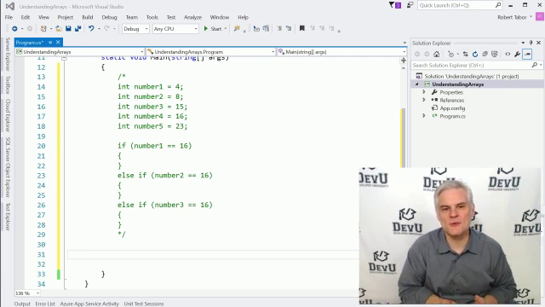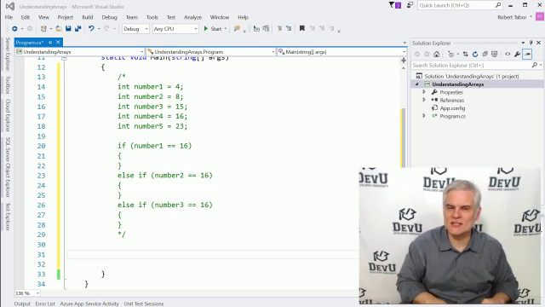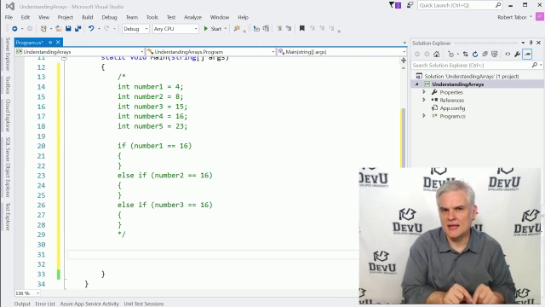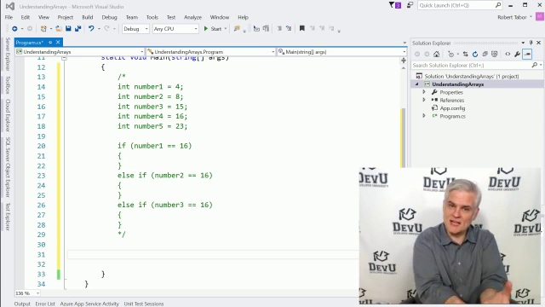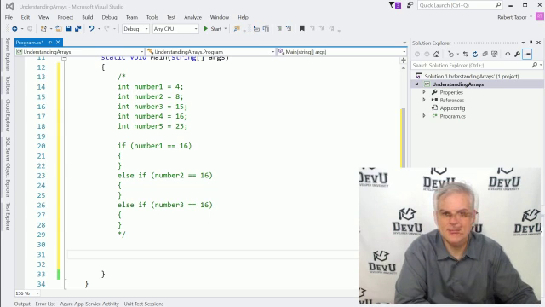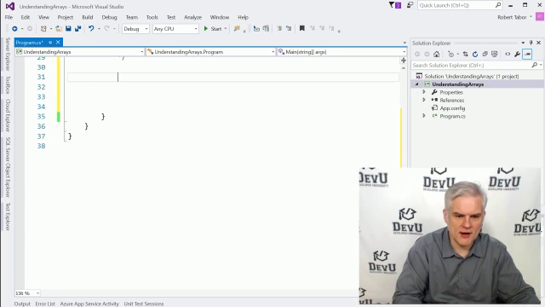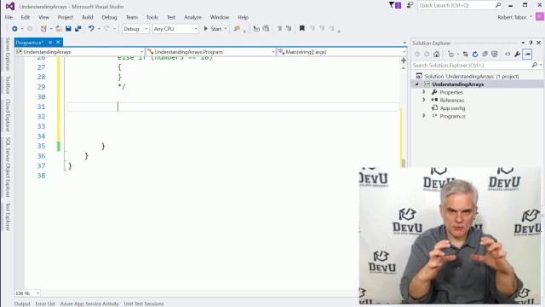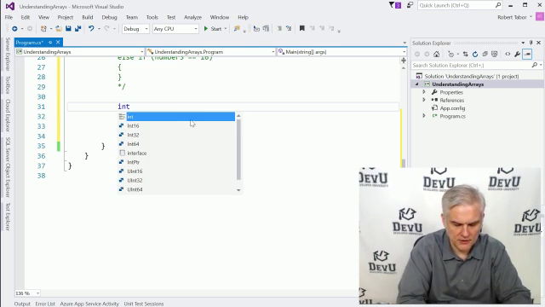So another way to think of an array, it's kind of a sequence of data, a collection of data, although I'm hesitant to use those specific terms because they have very specific meanings in .NET. So think of it in a very general sense. You have a collection of data you want to keep together. How do you do it? Well, one of the ways you can do that is with an array. So let's do this. I'm going to go ahead and create my first array here. I want you to follow along. And notice that I'm using square brackets. I'm not using curly braces, all right, when I'm working here.